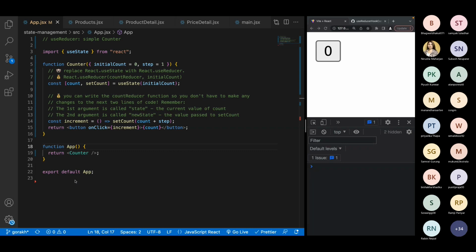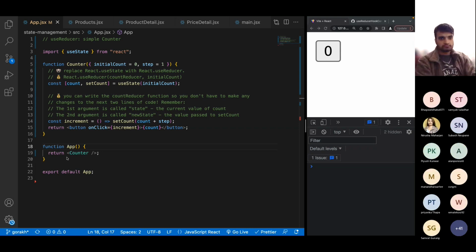Which component is rendering? What are we passing there? From the perspective of code, can you just explain what is happening here? Which line of code is executing first, and what is happening? Yeah, can somebody try this, please?